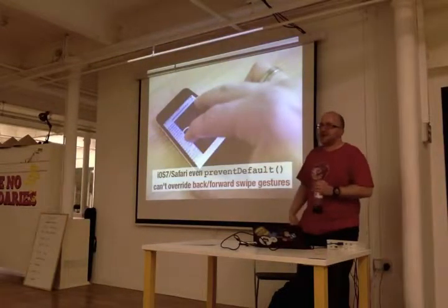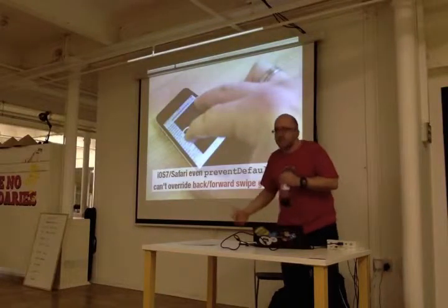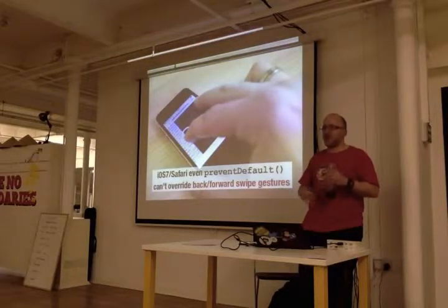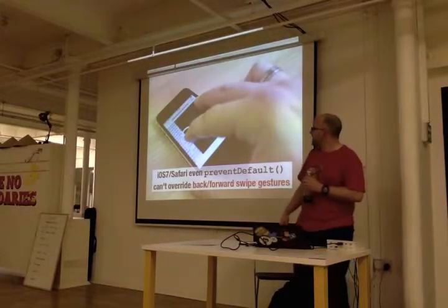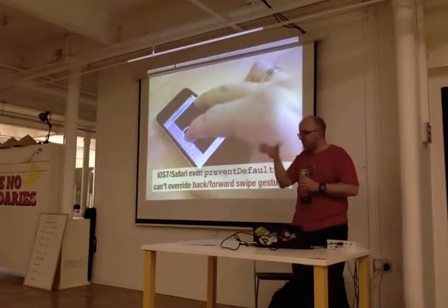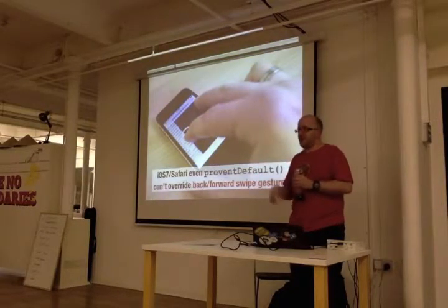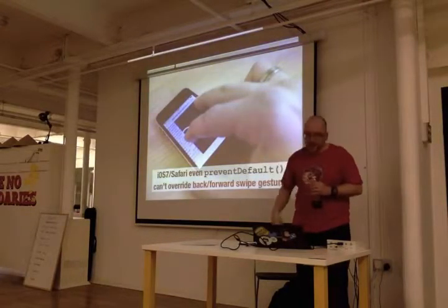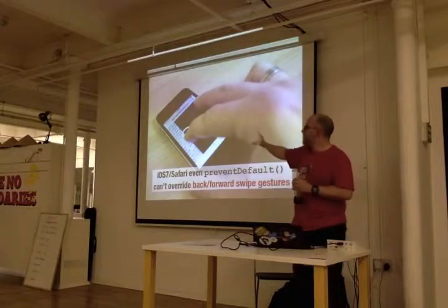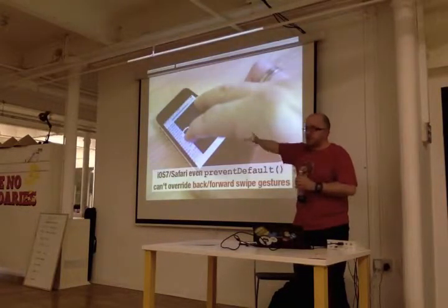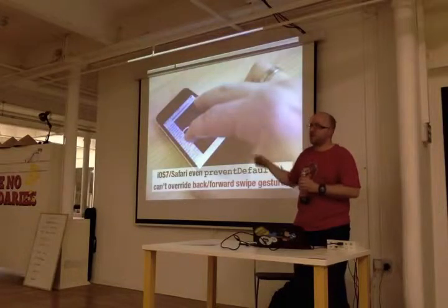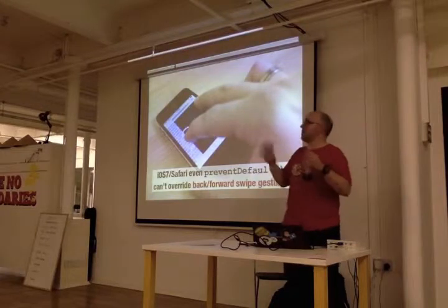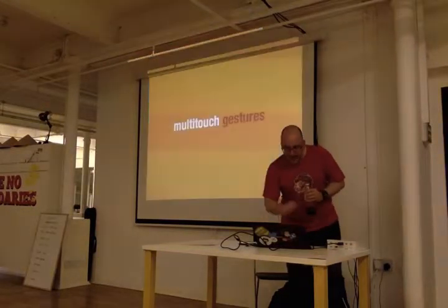It does that with everything, though, doesn't it? So, it does that with everything, no matter what it is. Yeah, even for native apps, I think there's threads of discussion about how can I stop this. So that's again something to bear in mind if you want to do some kind of web app that does that, then you can't use more than 3 fingers, because on iPad then the 4th will start triggering that. And if you do something swipeable, keep it away from the edges, particularly for iPhone kind of stuff, because otherwise the user will just end up going back in history rather than, not the time machine, but you know what I mean.